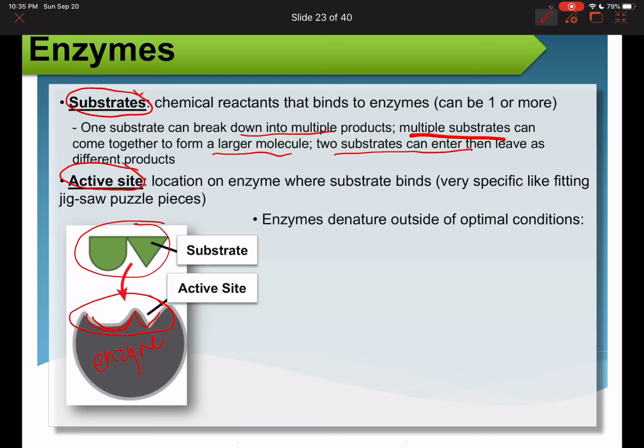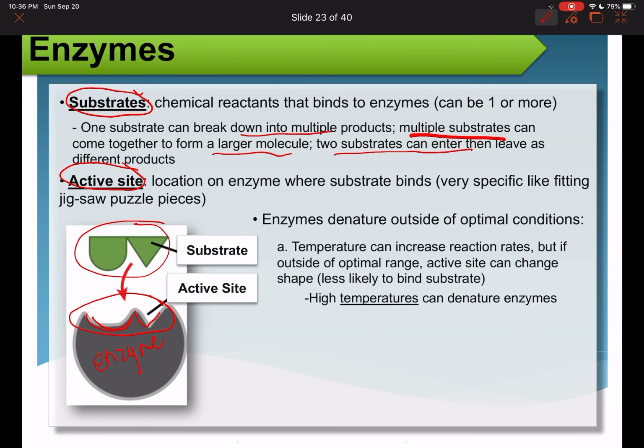And because enzymes are proteins essentially, they can become denatured, just as we have discussed with proteins in chapter 3. For example, temperature can change in a reaction if it is exposed to more heat or less heat. Some degree of increase in temperature can increase reaction rates. Like we were talking about, if you add a little bit of heat, you're going to increase the frequency of molecules colliding into each other, or the force as well.